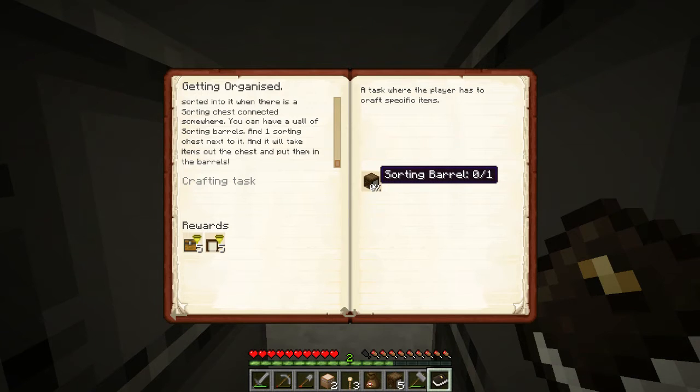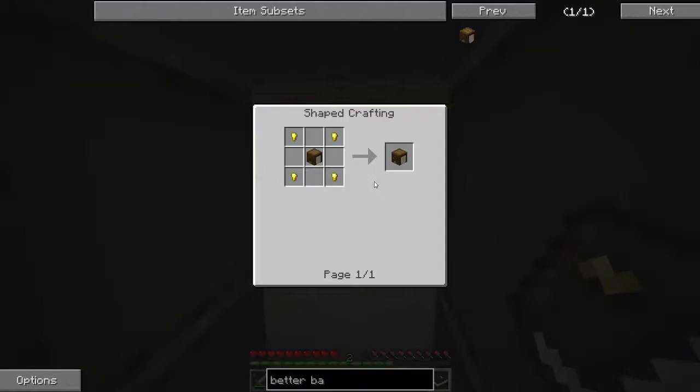So I need to make myself a sorting barrel. Now, I'm about to press the button to bring up the recipe on this, and the reason why I'm hesitating is because when I started to try and record today and I did that, it crashed. Basically, the game just went away, and it did that twice in a row, and then all of a sudden it didn't anymore, and I don't know why.